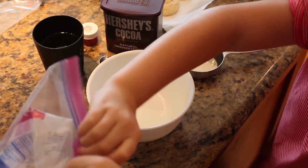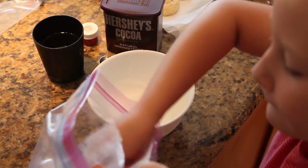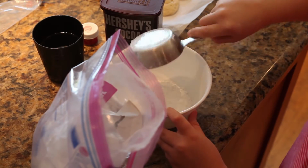First, we're going to make the white frosting, and you're going to need your 1/2 cup. Take your 1/2 cup and fill it like halfway, maybe like that much, and then pour it in.